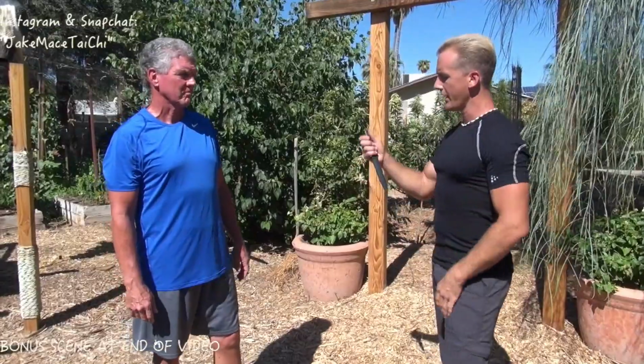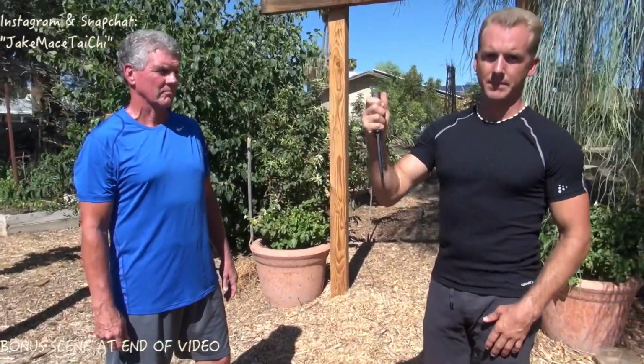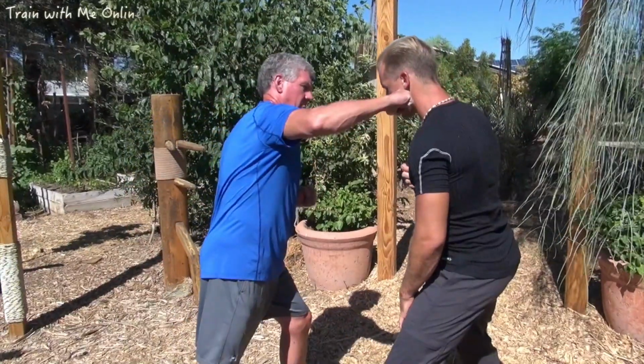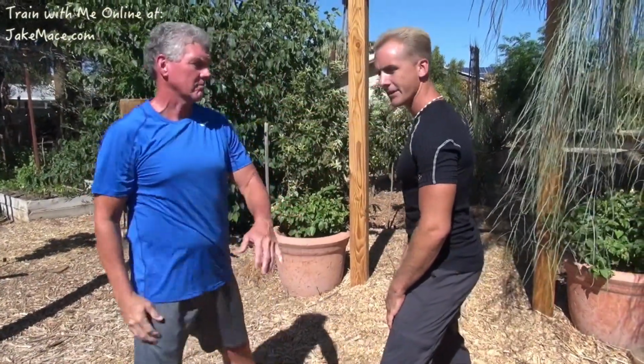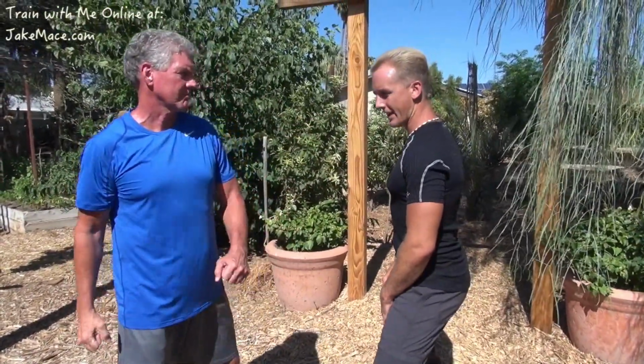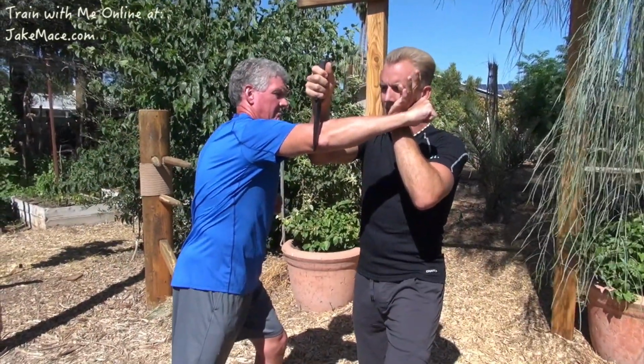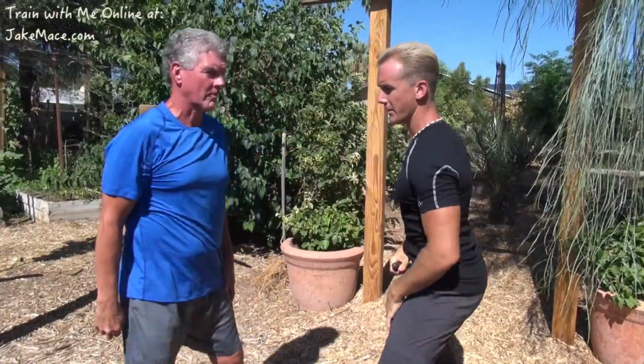For the first couple, the knife's in the chambered position and your opponent might be throwing a haymaker right toward your head, coming right across, trying to knock you out with that headshot. So I'm gonna use my left hand to guard against the haymaker while the knife comes over the top like I just did. Let's do that a little bit slower so you guys can see it slower.